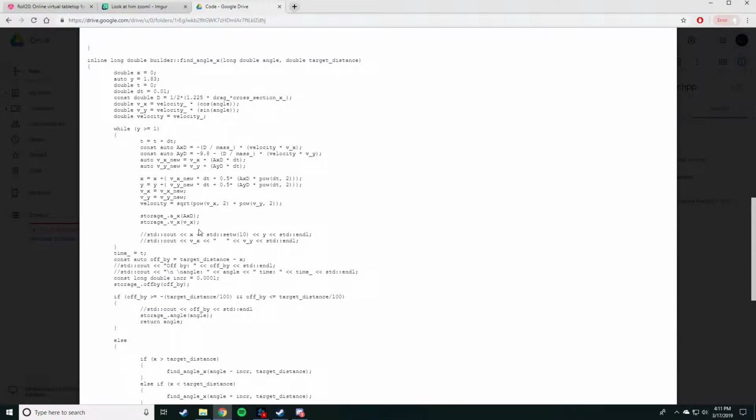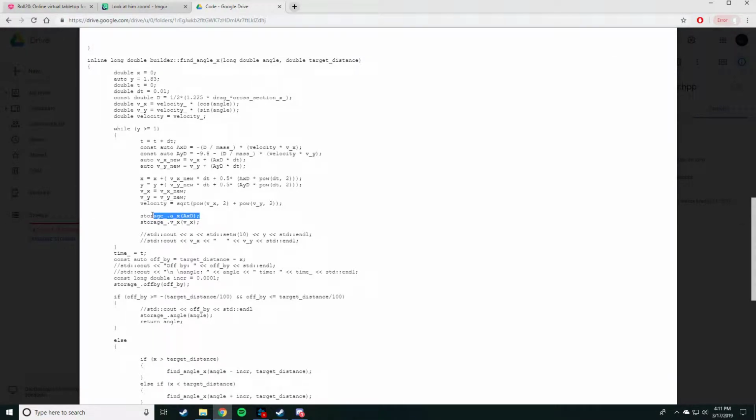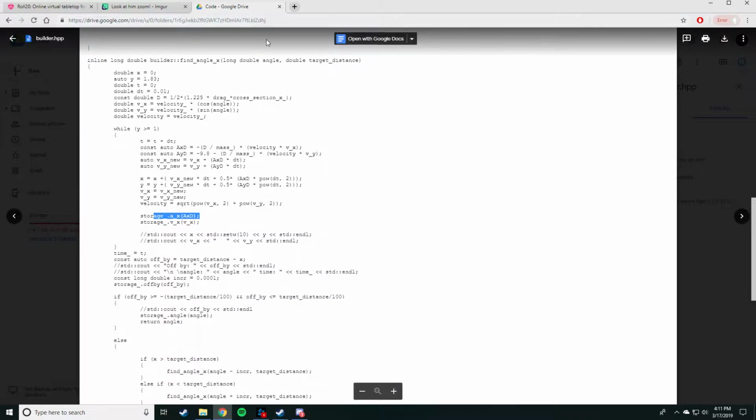Then I put the acceleration in the x direction into a class called storage. That just stores the acceleration, the velocity, and everything that this is calculating, as well as the velocity. And this will be updated every time it goes through this while loop.